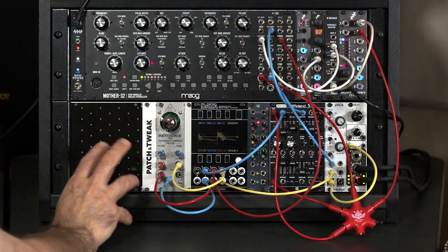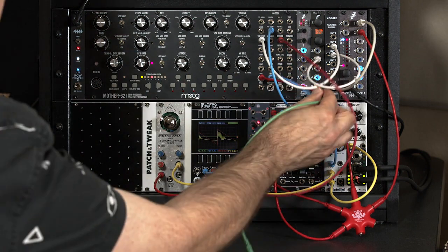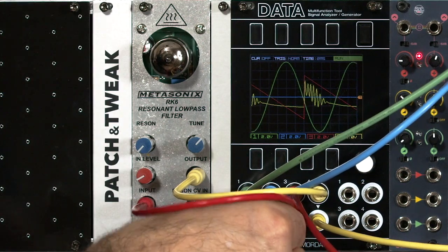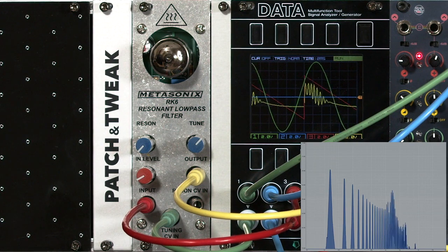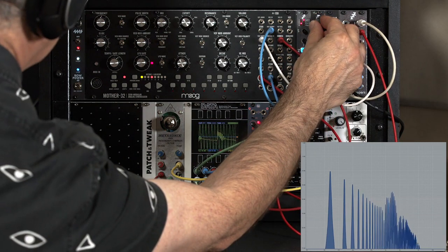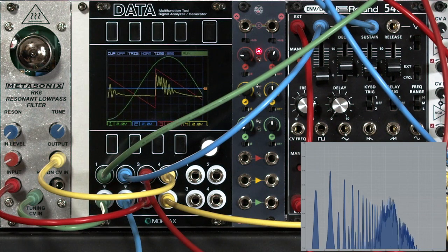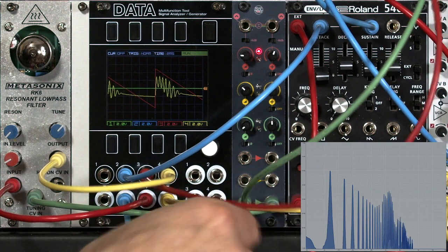Having Vactrols on the input does limit how fast it can respond, but you can still FM this a little bit. I'll take a sine wave out of my extra oscillator, tune it up an octave for starters, bring it to the green input so you can see what it looks like, and bring that to the tuning CV input. There's a little bit of beating there. When I go to higher octaves, you don't really hear the effect that deeply, but at lower octaves you really hear the FM depth. You can also envelope this or otherwise modulate the depth to get a little bit more range of sounds out of it.